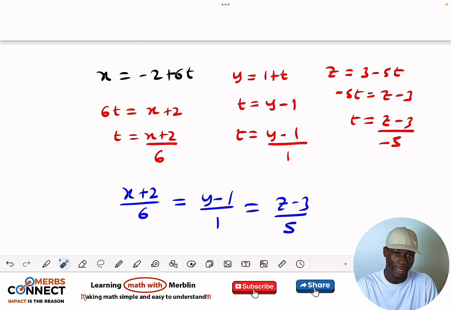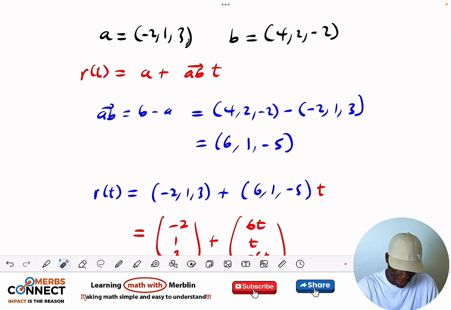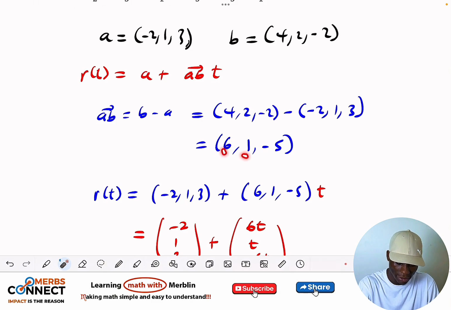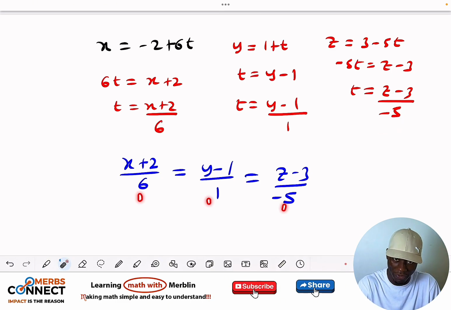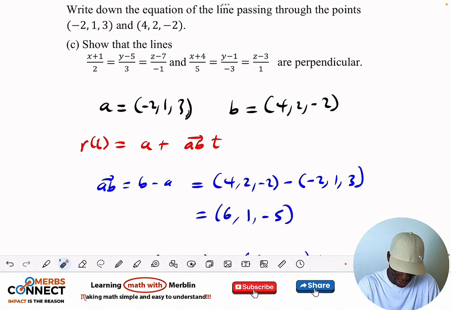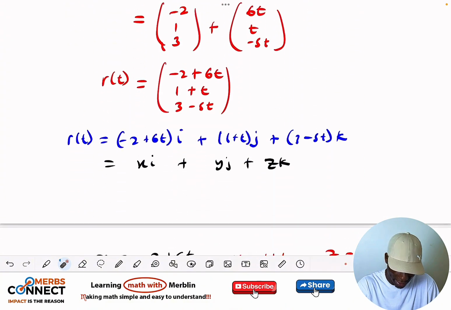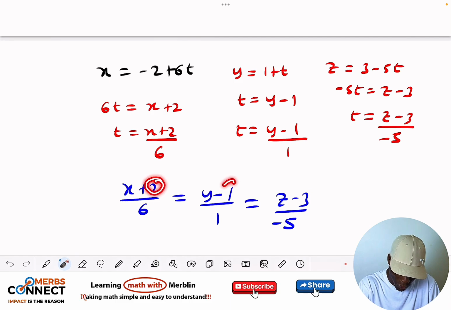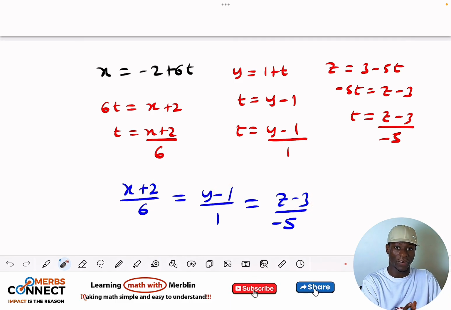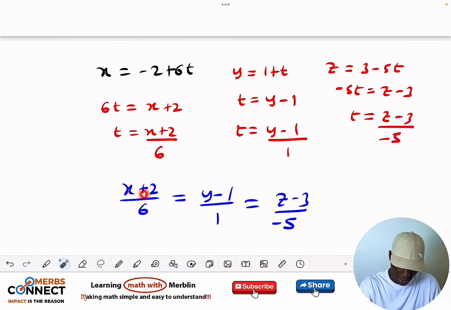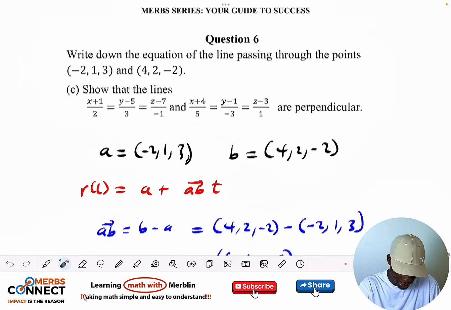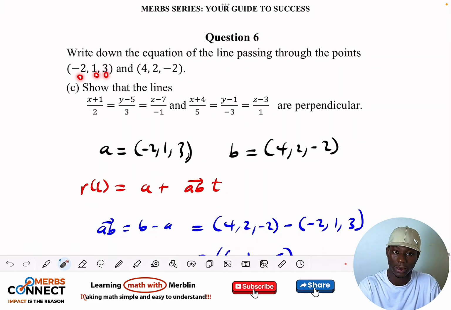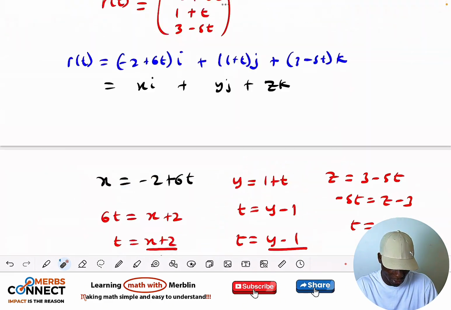So you see, this is the directional vector, as I said in one of the questions, 6, 1, minus 5. I think I omitted the minus. So the minus is here. So you see that 6, 1, minus 5 is the directional vector here, right? And then the one up here is the position vector, meaning that's the first vector. This one is minus 2, this is 1, and this is 3, right? So that's basically what we are going to get from there.